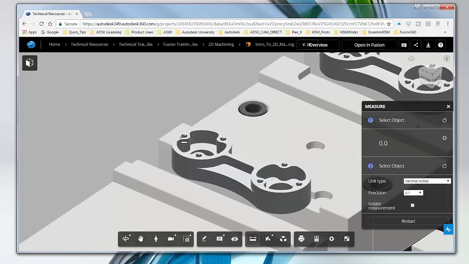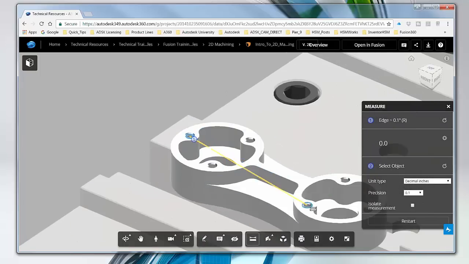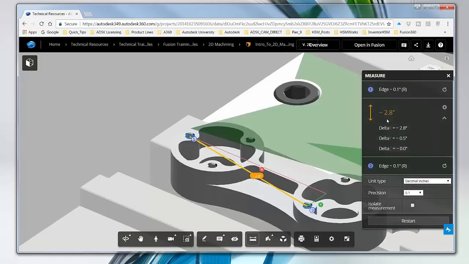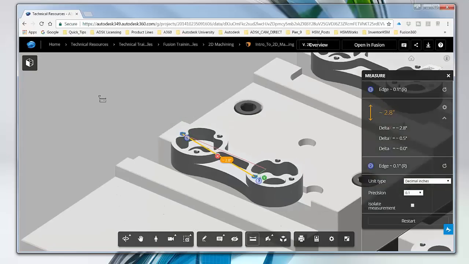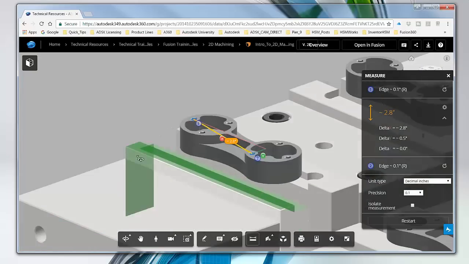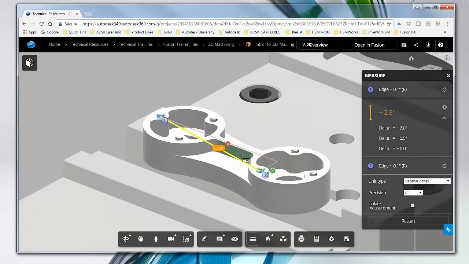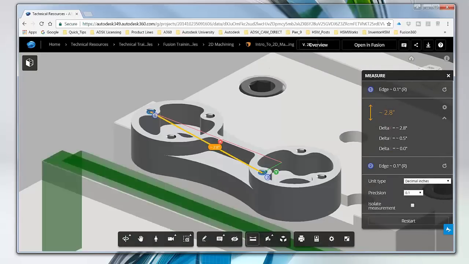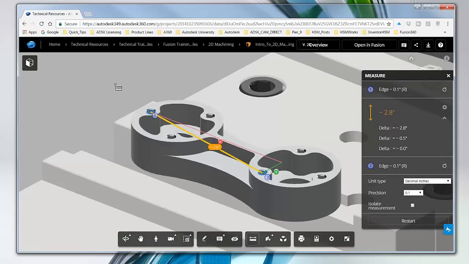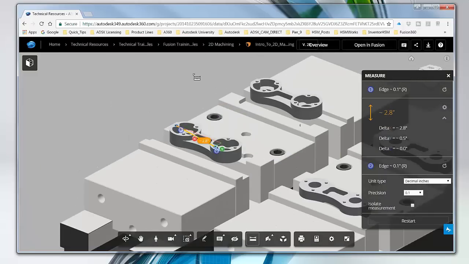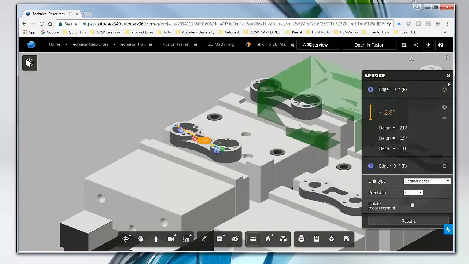I can also take measurements off the part. I can select this hole to this hole and see what that distance is. So I'm doing all this right inside the browser. I don't have to be in the part. Anybody can do this if you have access to that project. We can add comments and write it up, and then I can send it on to the next guys: "Hey guys, make sure you check this before you go to make it," and so forth. It's a really nice tool to work with.